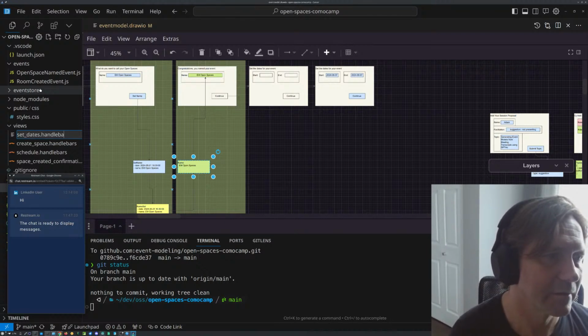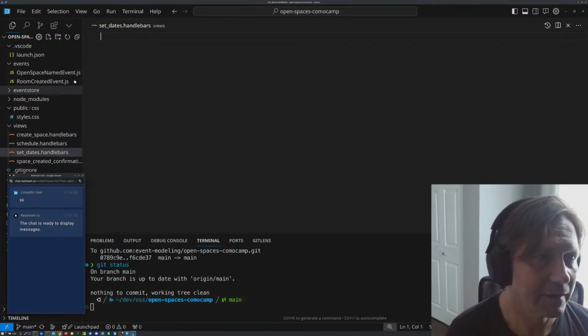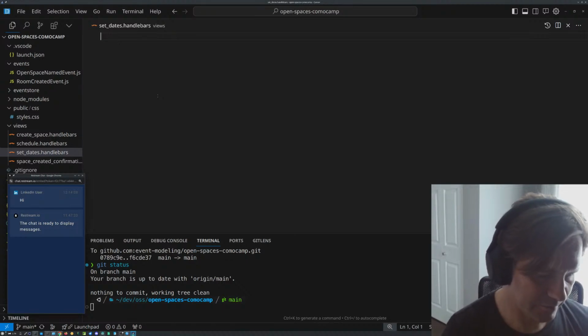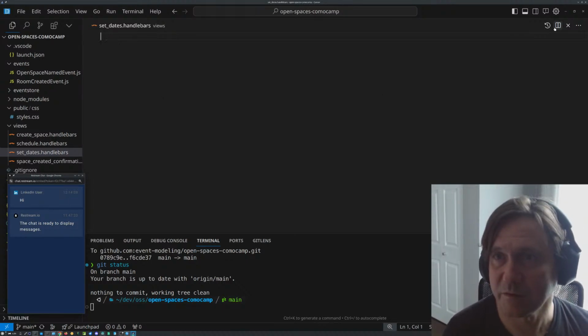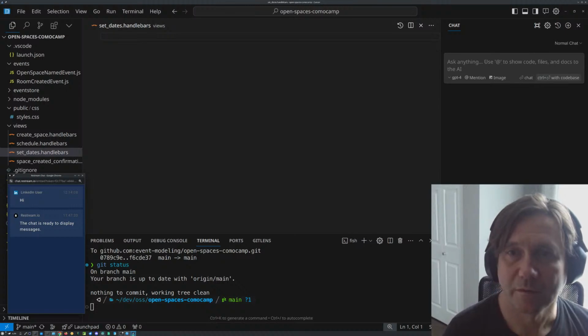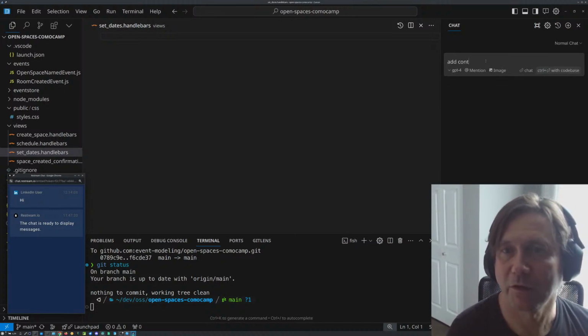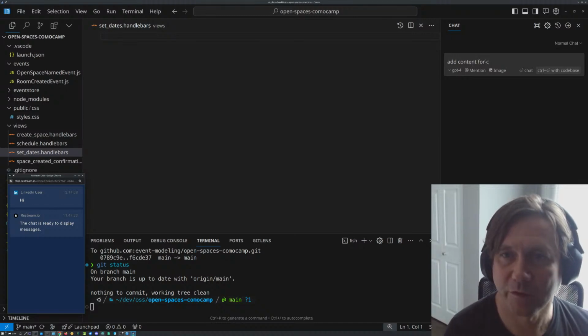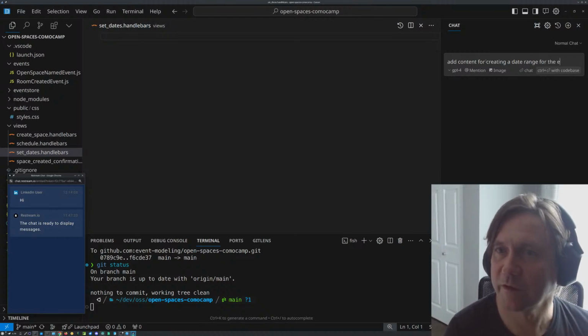Handlebars. Okay, and then we can do control. I guess we can just go to chat. Add content for creating a date range for the event.